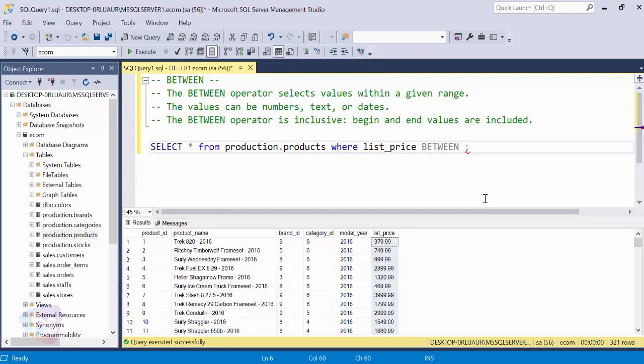I would like to see the range 300 AND 500. This is my starting range and ending range for this column.